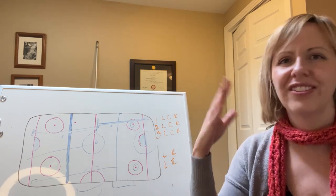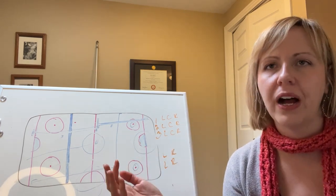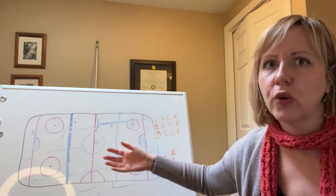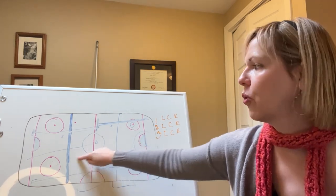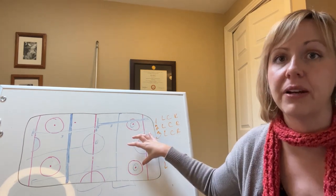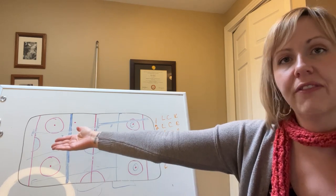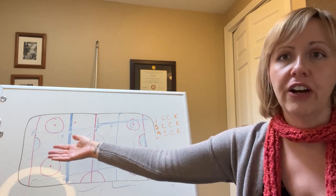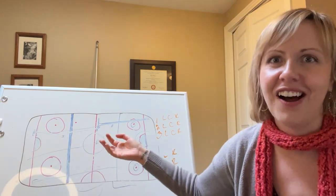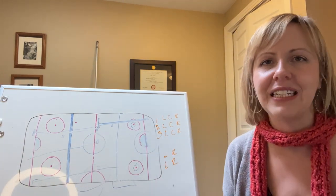There are a couple of different rules on getting off. If you're in the defensive zone, or if the puck is headed towards your defensive zone, you're not supposed to get off because that puts your team at a disadvantage. If you're headed towards the offensive zone, you should if you're tired. And this is one of the hardest things to do because you're like, oh, we're going to go down and score and now I have to get off. And then half the time my team scores when I do that.